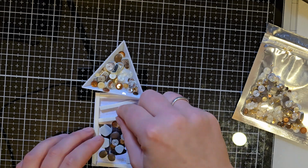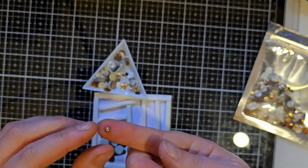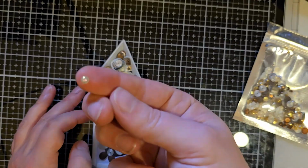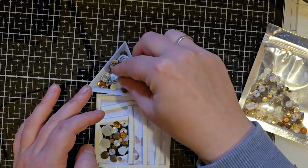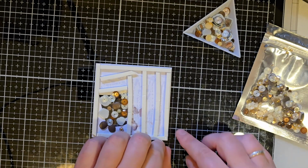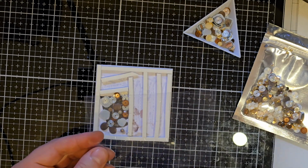So I'm just making sure here that all of them are facing the right way so that when you look in the window, you should see the bits that I want you to see, like those little coffee cups with the little faces on. As you can see, there's also a range of different colour pearls in here as well. And again, I'm just trying to make sure that those are all facing the same way. Now, what I didn't notice at this stage is that some of those pearls have turned over. So I'm going to have to sort that out in a minute.